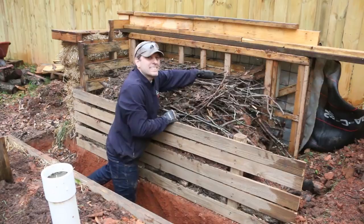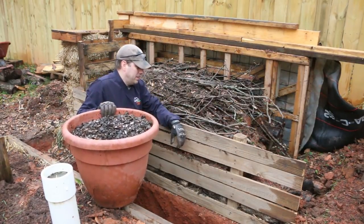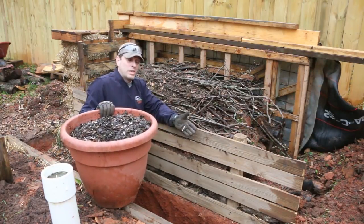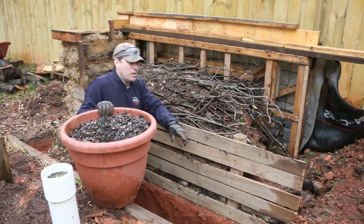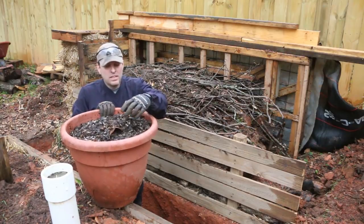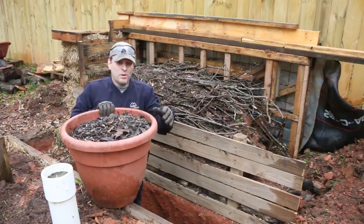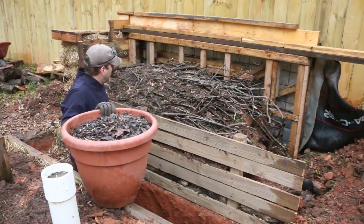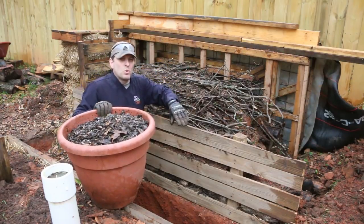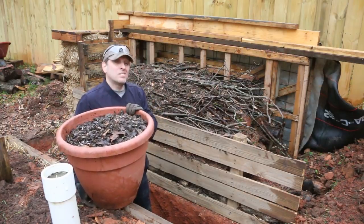Oh, this is gonna be nice, rich. The last thing I'm gonna add to this bed is the finished compost that I dug out of an older compost bin. But before I do that, I got another pot full of these older wood chips that already have some mycelium growing in them. I'm gonna use that to mix in with this, fill in the back, and down here in front a little bit more, and then we'll put on the finished compost. And then this bed's gonna be done.